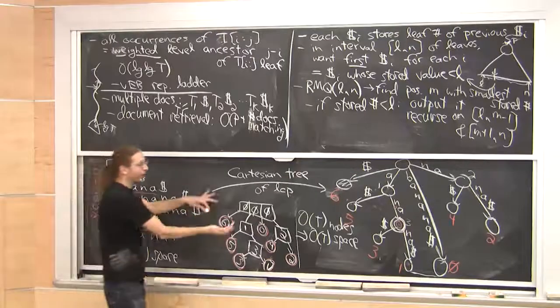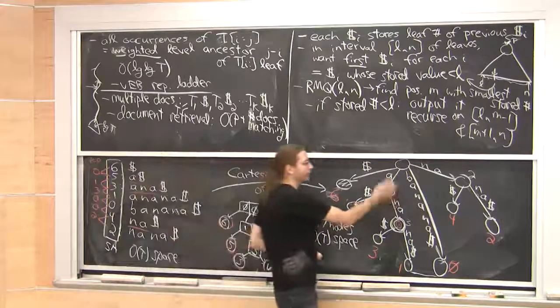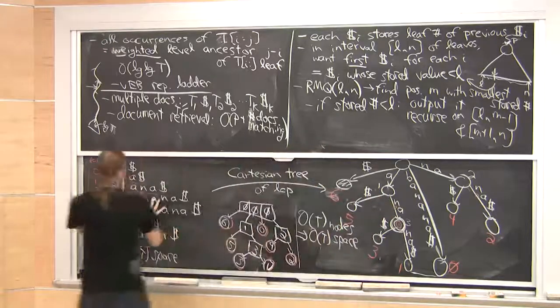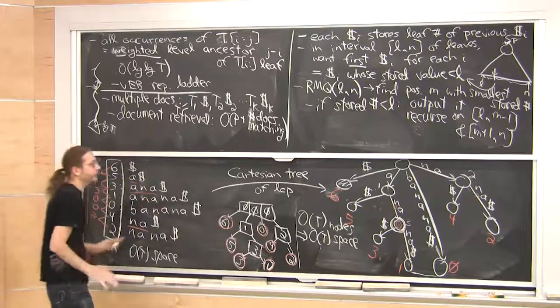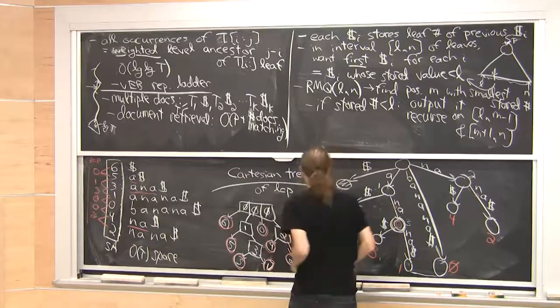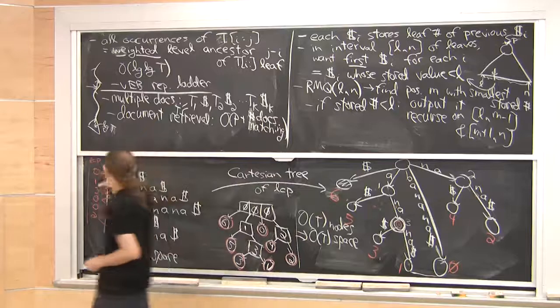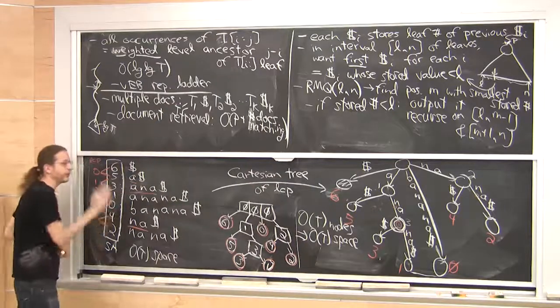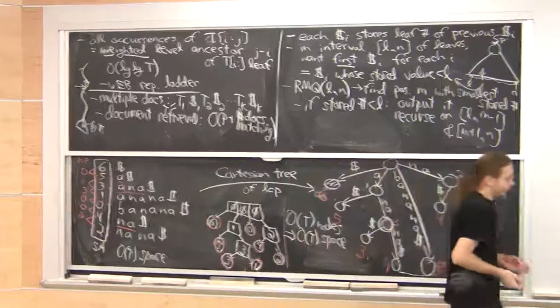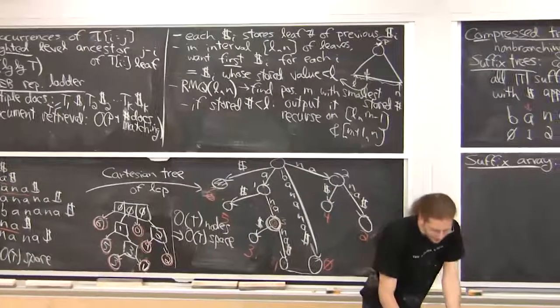Once you have this structure and the letter depths, you can very easily put in these labels. I won't say how to do that. But in linear time, if I could build the suffix array plus the LCPs, I could build the suffix tree. Okay, so our real goal is to build this information, these two arrays. If we could do it in linear time, we'd get a suffix tree in linear time. So that is what remains to be done.